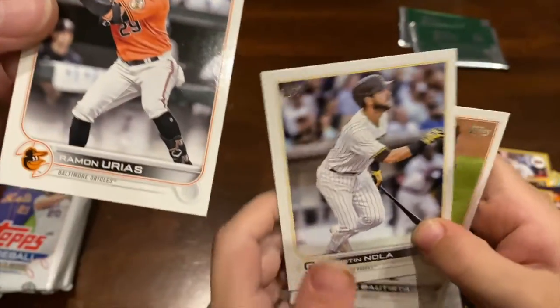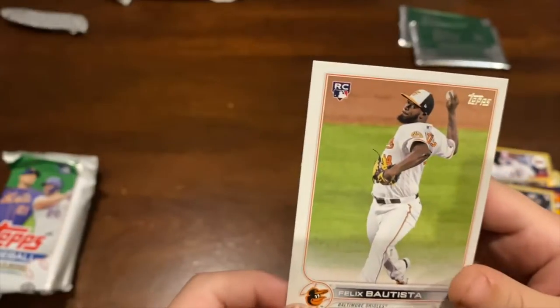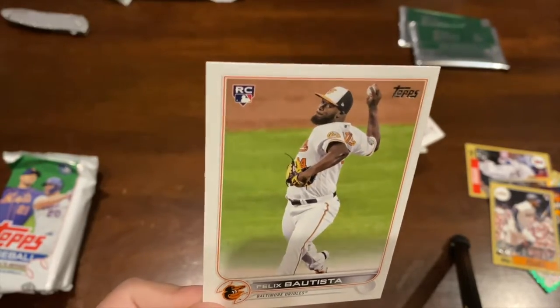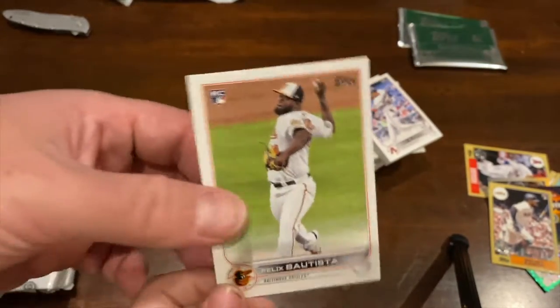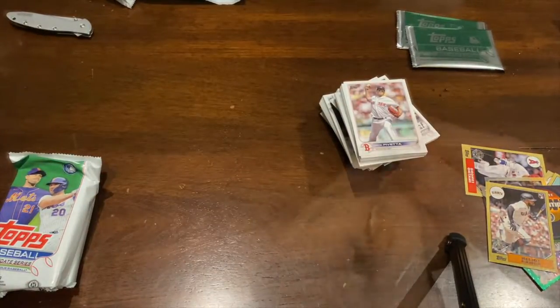Rookie. Brandon Marsh. Oh. Urias. Austin Nola. Oh, and who is it? Felix Bautista, rookie. Remember the closer in the Orioles? Bautista. Okay. Why is he not decorated? That makes no sense.